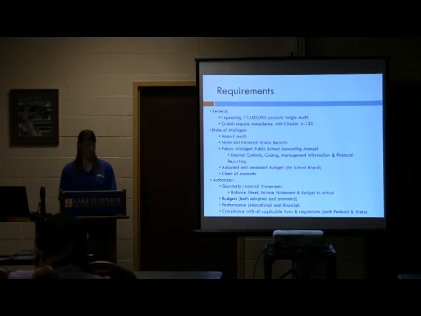There are a lot of performance, both educational and financial reporting requirements that your authorizer, which is us, do require. And also, as I touched on earlier, the quarterly financial statements, which we require a balance sheet, income statement, and then a budget to actual statement as well. Okay. I think that covers that side.